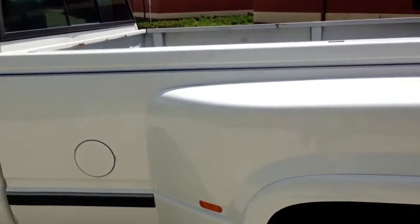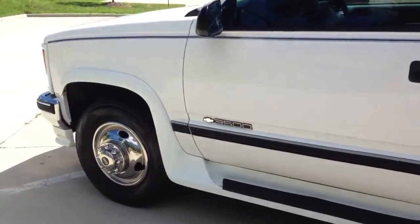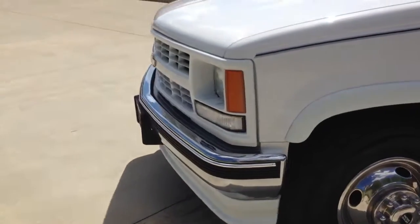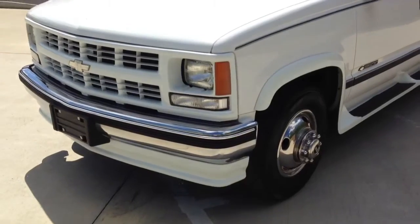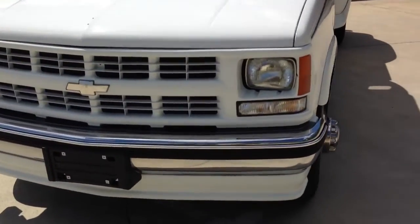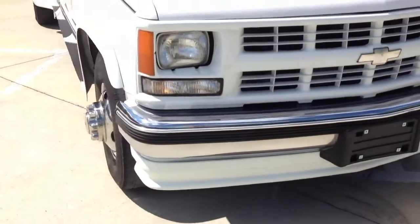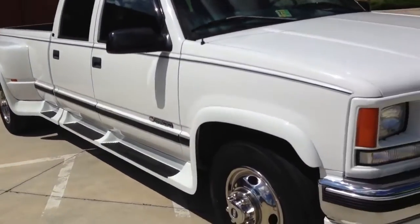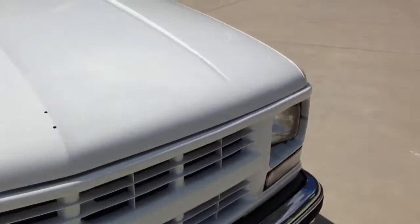Can't tell on the video and pictures, unfortunately, but the best thing about this truck truly is the drivability. Starts up great, goes down the road phenomenal. We've had a lot of weight in the back of this truck. We went to go pick up 3 pallets of our lift kits one day, and it does phenomenal. The entire AC system on the truck was recently replaced about a year and a half ago. Compressor, receiver dryer, all the plumbing, the entire AC system. It works great.